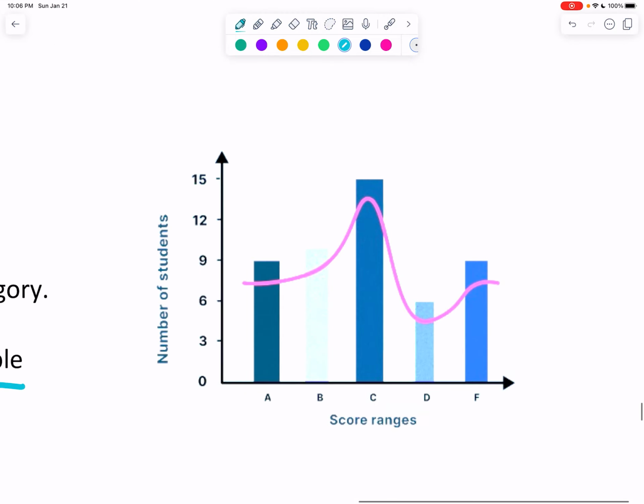If I wanted to look at this data, again, I could see a trend. I could say that most people in the course would tend to score that middle grade level of a C, right? And if I said three years from now, if another class wrote the same assessment, where would I anticipate the students to score? I would predict, based on what I'm seeing in this graph, that most people would again score around that C range, if I didn't do anything different to my teaching or to the assessment. Because the idea is that I could see trends or patterns, but I could also use those trends and patterns to make a prediction. So that's bar graphs.